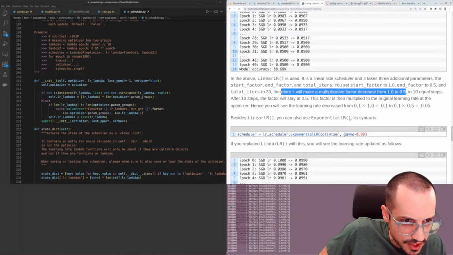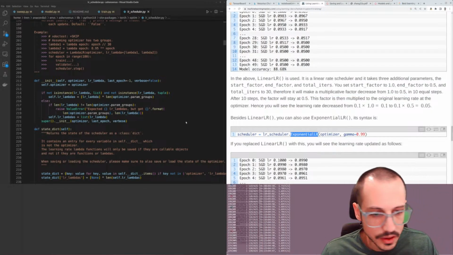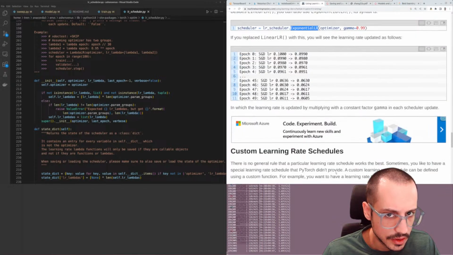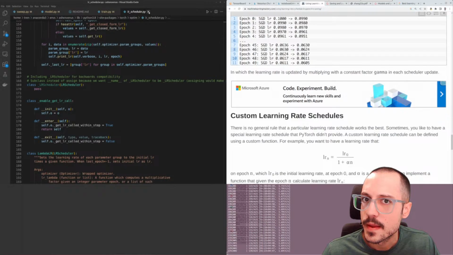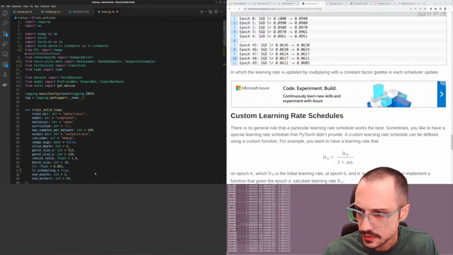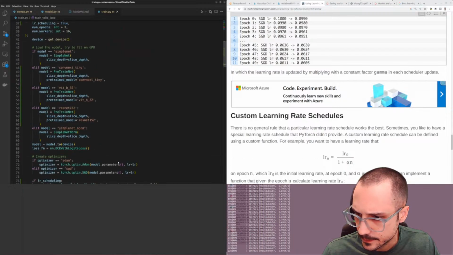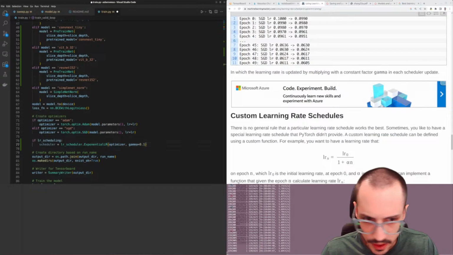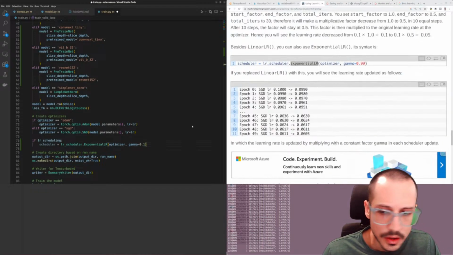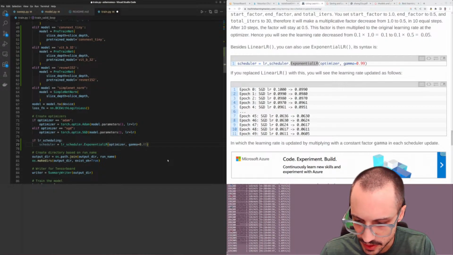You can use exponential LR. Yeah, this one actually seems right: exponential LR, gamma 0.9.